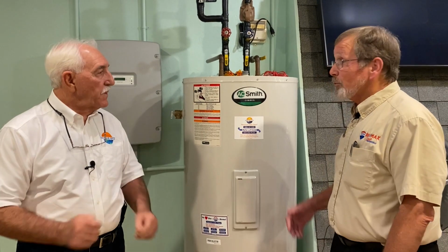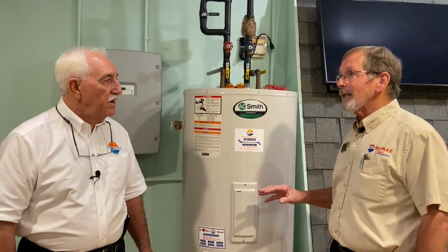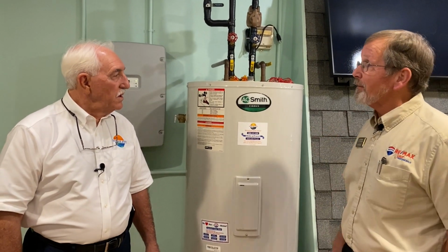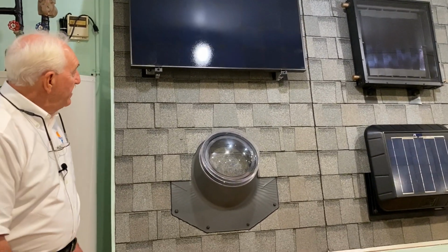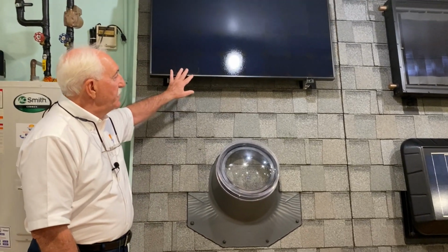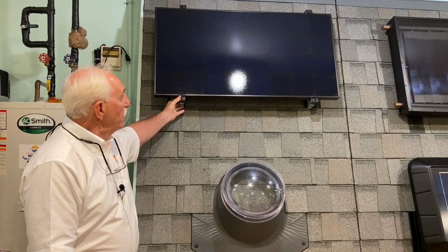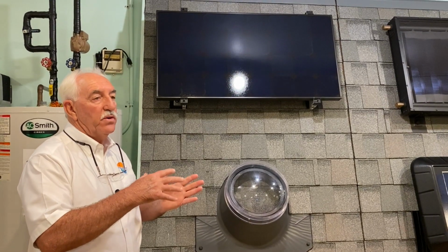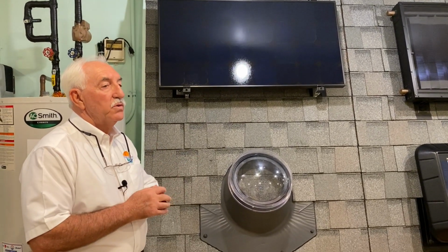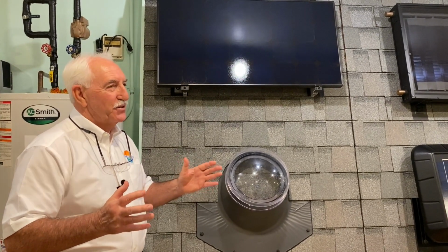Well, very good. We've got a panel here with just a lot of stuff on it, so I'm going to step out of the picture and allow you to tell the audience what all this is, and what you install them on. Sure, Jim. Thank you. Okay, so we're coming over to our display panel here, and this is a SunPower module, and you'll see it's perfectly black. This is how it's mounted to the roof surface. Everything is done directly into the trusses, wind certified to 130 plus miles an hour. We always say if you have a hurricane, when they find your roof, it'll still be attached. Just a little joke, but they're not going anywhere.